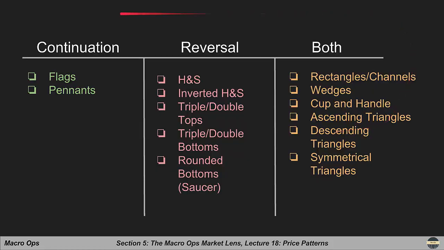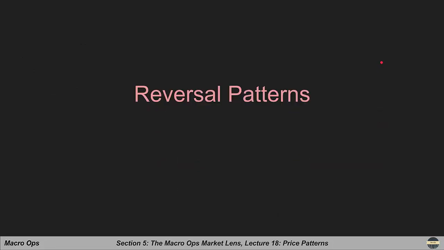So now we're going to get into the actual patterns, and I've subdivided them into categories here: continuation, reversal, and both. And there's really nothing new here. These are pretty popular patterns that people look at in the market. So we're just going to go through them really quick to refresh everyone's memory on them. And we're going to start with the reversal patterns.